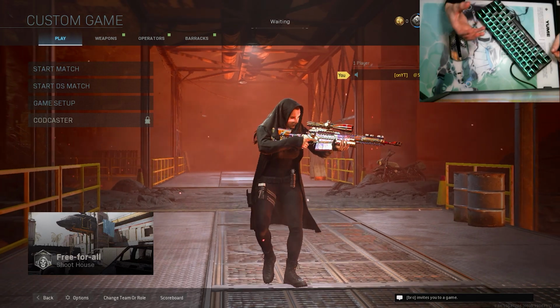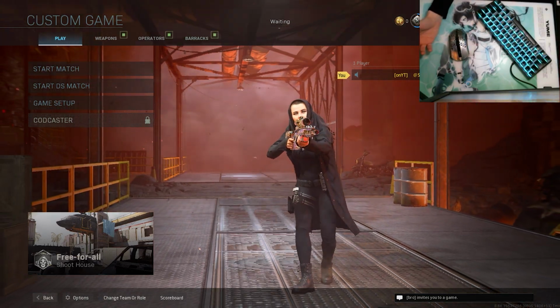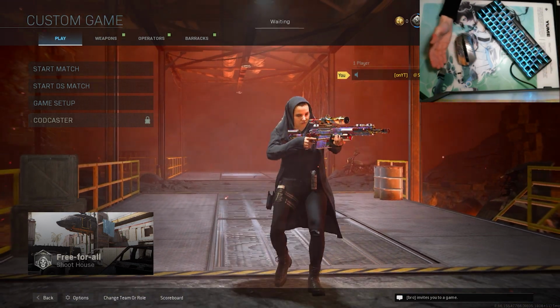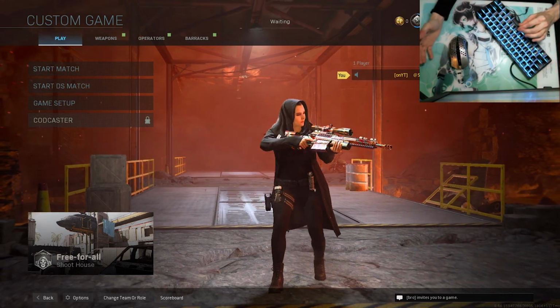So I, as a player, am always slide canceling, always jumping, always B-hopping, because it mixes up the game. It mixes up, you're unpredictable. You want to be as unpredictable as possible.